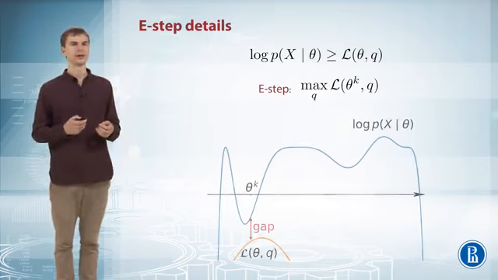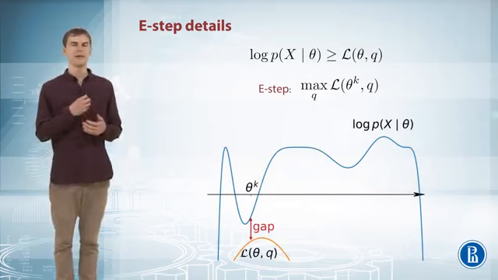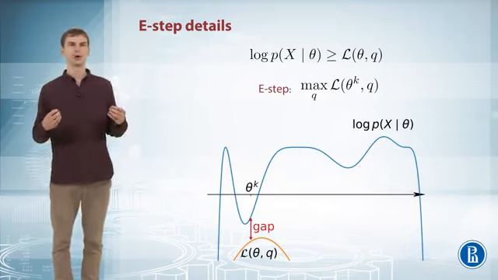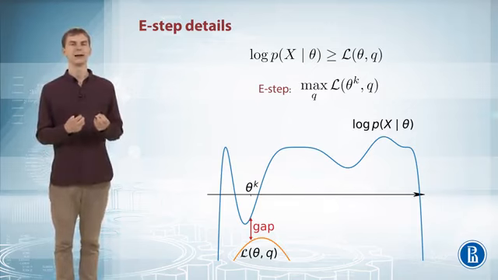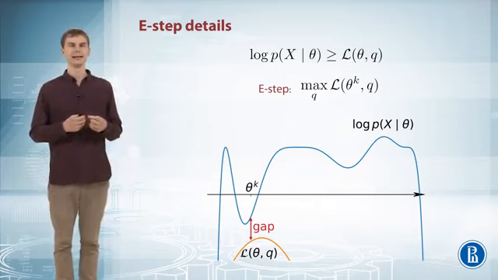So we can illustrate this situation like this. We have our blue curve, the log likelihood, and we have a family of lower bounds depending on different q. And we want to choose the one that has the highest value at the particular current point theta k, which basically means that we want to minimize the gap between the lower bound and the blue curve. So let's derive an expression for this gap by using a blackboard.